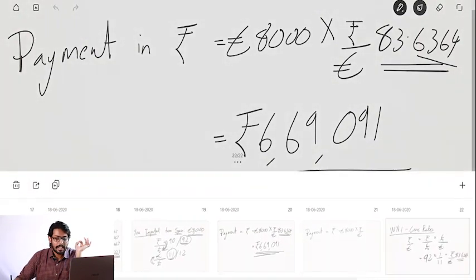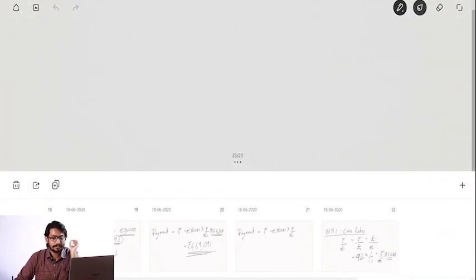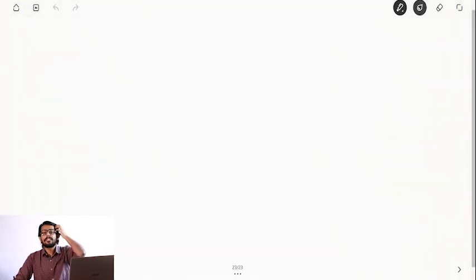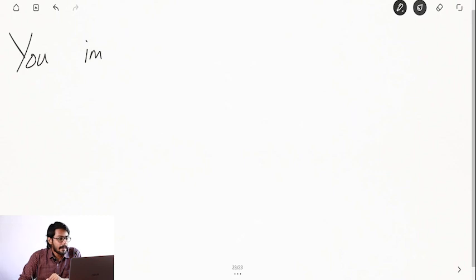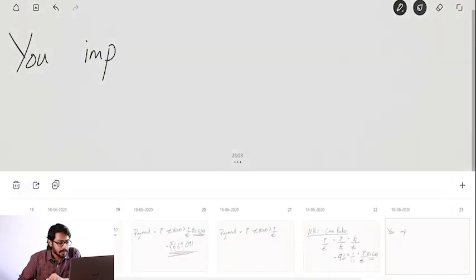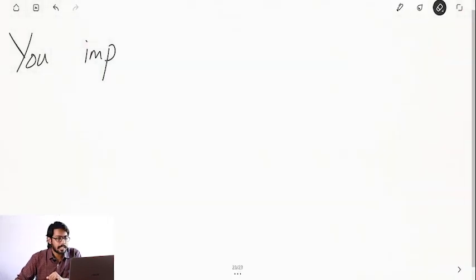One final question based on cross rates. We are going to do one final question based on cross rates. Shall I do it? Chalo. You, rupees only. You import. Was the previous question also import? The previous question was also import. So now we will export. Okay, we will shuffle it around. You are an export and import industry.